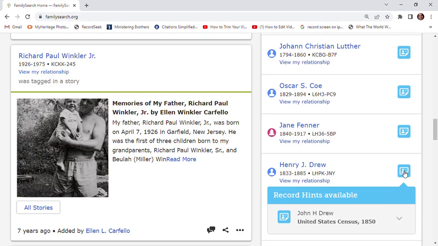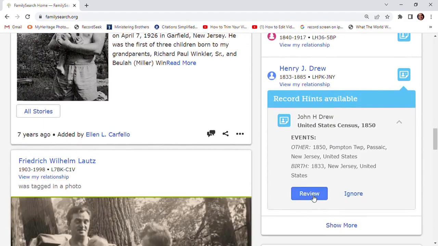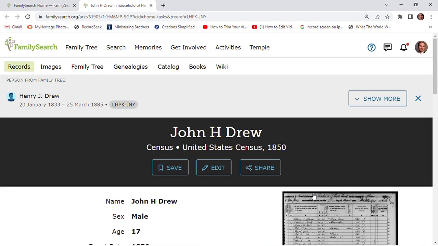And then click on the first record shown. Now click on the Review tab. To better determine if this record pertains to your relative, click on Attach to Family Tree.